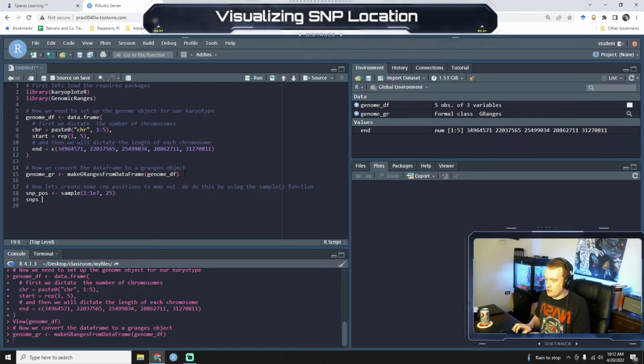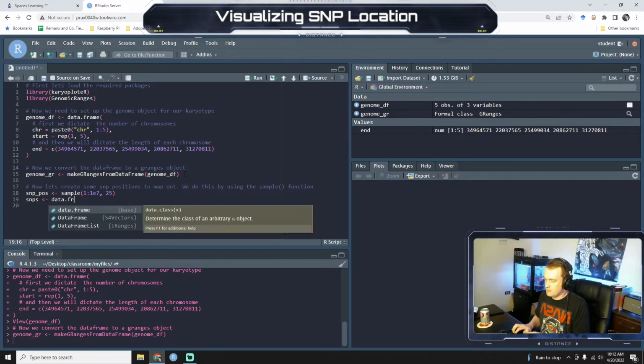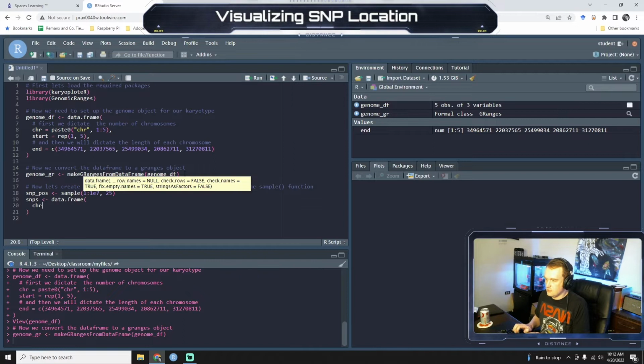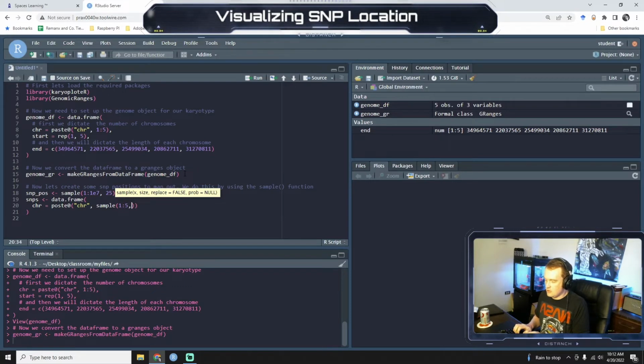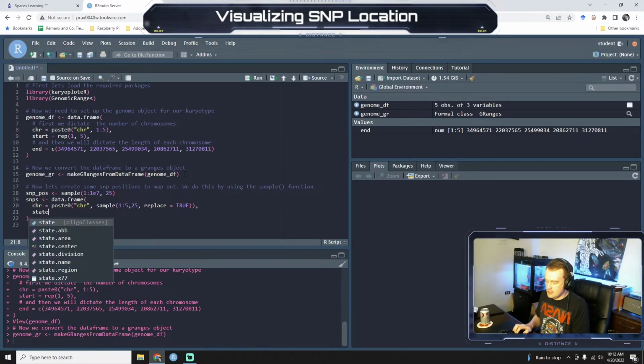And then we're going to create a data frame out of this, where CHR, our chromosome, is going to be a sample of the chromosomes, and then replace equals TRUE. So if we rerun this a second time, it'll just replace and not keep both sets of our random SNPs.